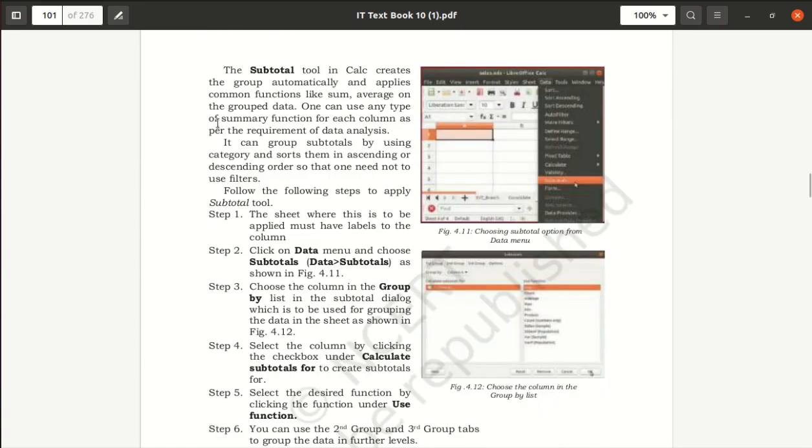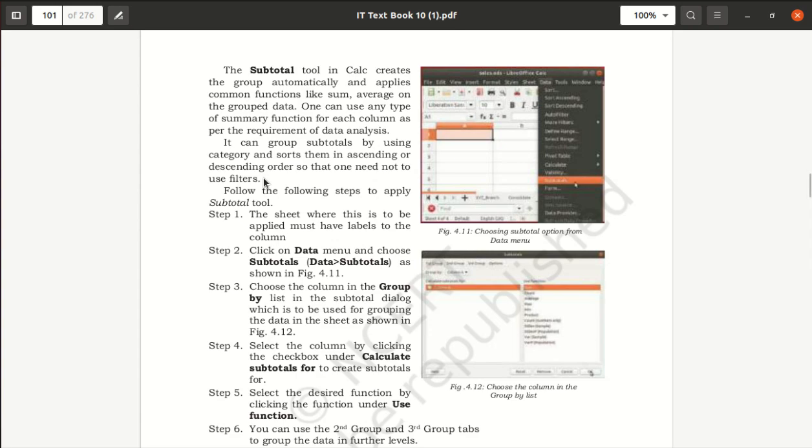One can use any type of summary function for each column as per the requirement of data analysis. It can group subtotals by using category and sort them in ascending or descending order so that one need not use filters.